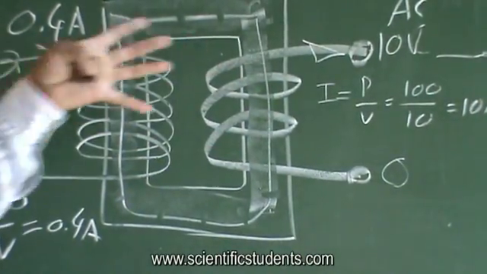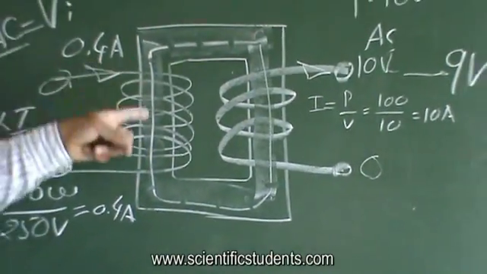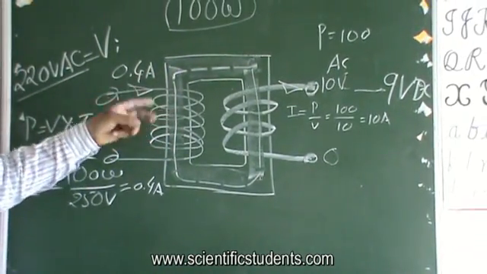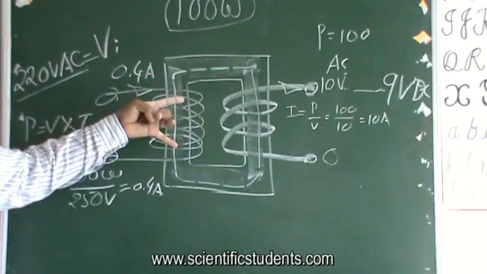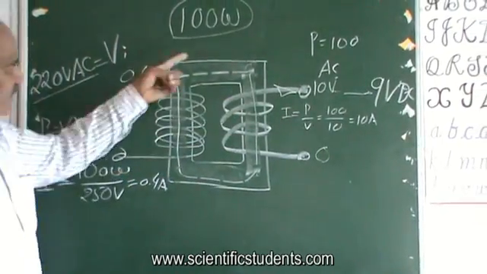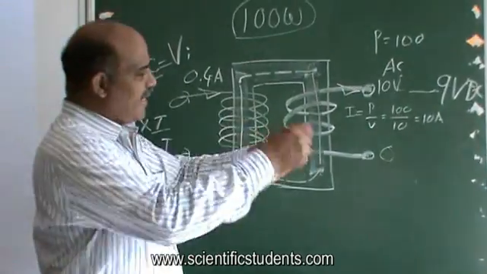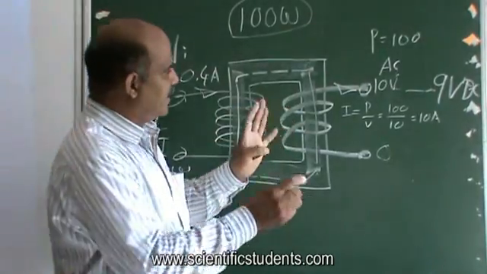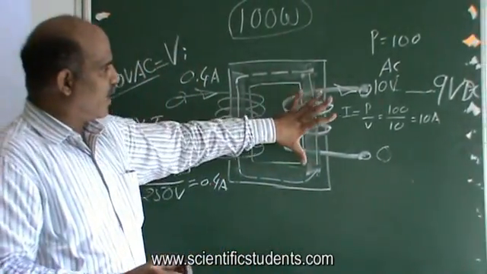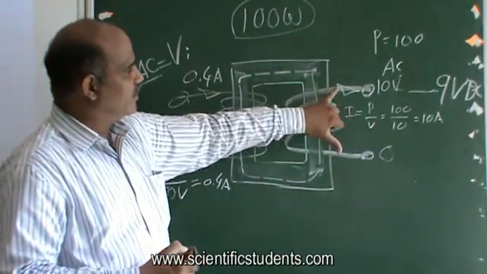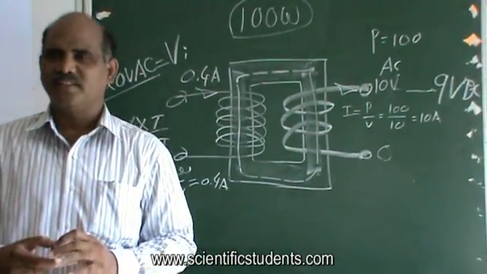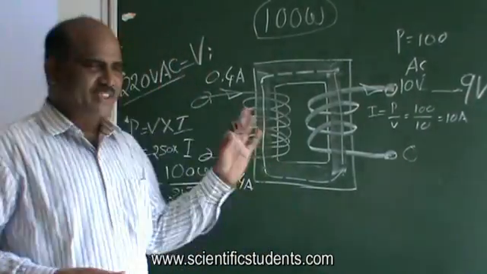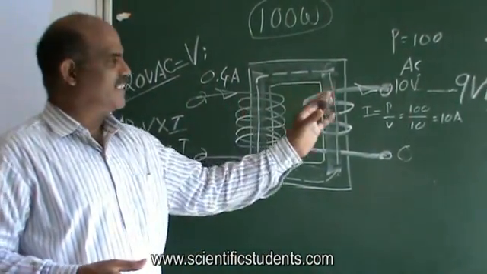So this voltage is not directly coming out here. Because the core is there in this coil, the electromagnetic force is produced, and then that is circulating in the core like this. Because there is another winding you wound on the same core, there is a flux cut there. That's where the induced EMF is induced in the coil. Based on the number of turns, the voltage is 10 or 9, whatever. Interesting, my dear friends. So there is no physical connection between the primary winding and the secondary winding.